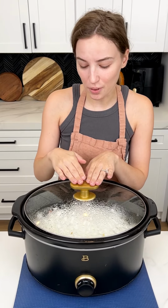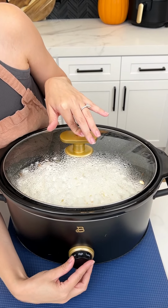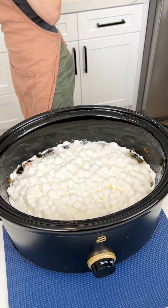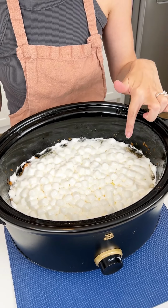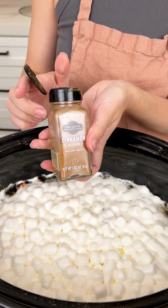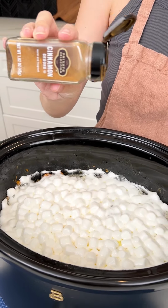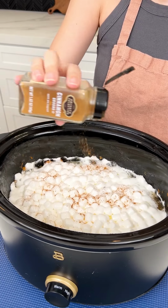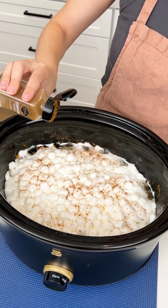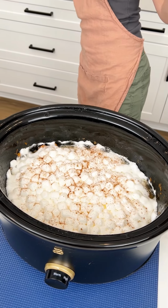Okay, so it's been about 20 minutes. We're gonna go ahead and pop this on warm now and check it out. Whoa. Oh my, do you see those marshmallows? They look so good. They are perfect. I'm just gonna sprinkle them oh so lightly with some cinnamon just to add some pretty color. Come on, like doesn't that make it look even better? Oh, it just pops and I can just taste all of those colors.